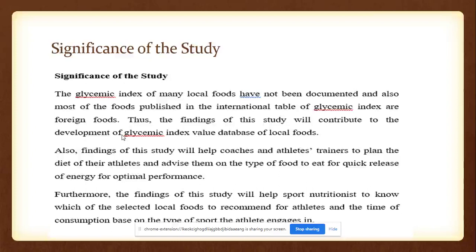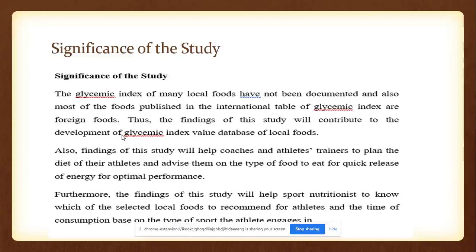The next thing we want to look at is the significance of the study. Any study that you want to carry out must have significance. Who are those that are going to benefit from this study? You must be able to tell us those this study will be useful for. For instance, you also write it so that you separate them with paragraphs. According to this one, he said the athlete trainers are going to benefit from it. Also, sport nutritionists are going to benefit from it. Also, policy makers, depending on what your project is. But the significance is just telling us what is the significance of that project.